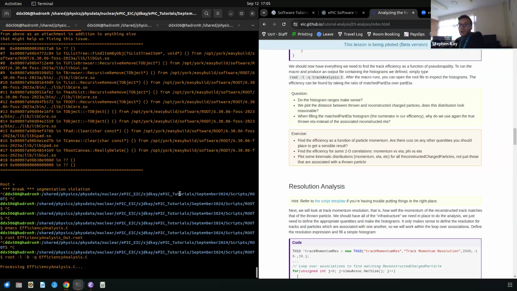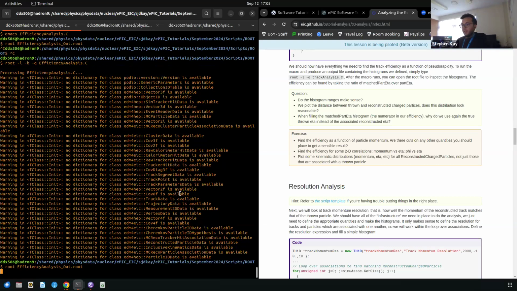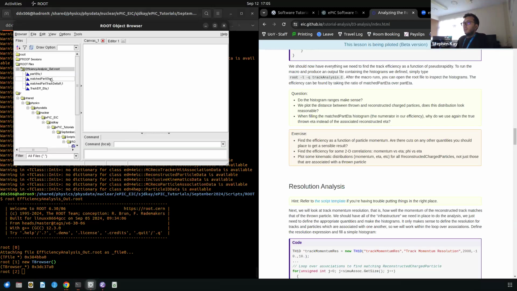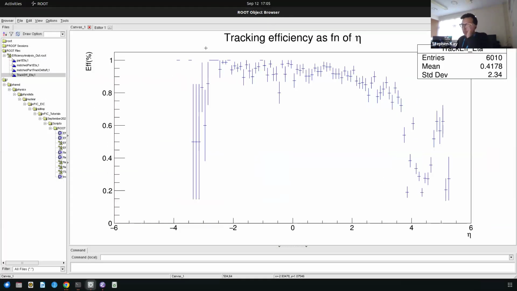To run this, our output will hopefully look a bit different. We should have a new histogram there, which is just that efficiency at the end as well. What do you know? We do indeed have that. We have some efficiency histogram, maybe slightly misnamed axes, since this is running 0 to 1, not 0 to 100. Could scale that if we like. So that is indeed a percentage. But we see from our plot we now basically have our efficiency as a function of the pseudorapidity across the detector. So what we see is maybe something not so surprising.